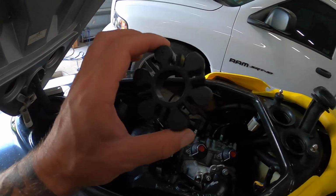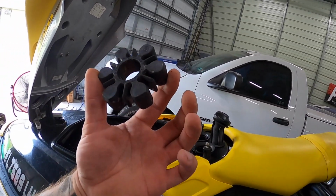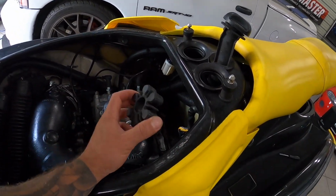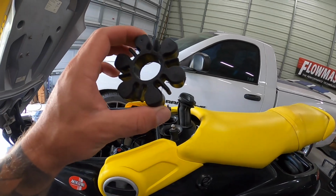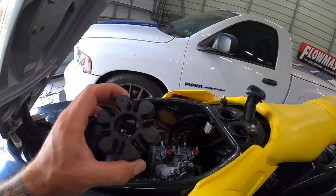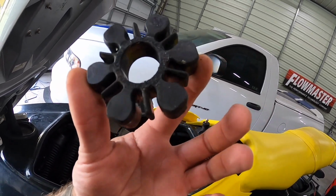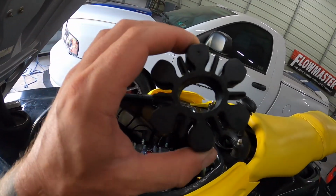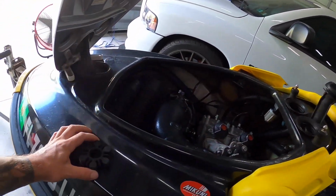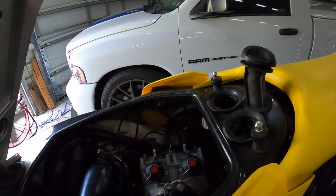And the coupler, the dampener, the rubber, whatever you want to call this piece that goes between the engine and your drivetrain there, it had an aftermarket one in here, one of those red aftermarket ones, and it absolutely disintegrated while I was riding yesterday. So I just robbed this authentic OEM one. It looks to be in great shape, still nice and soft, and it is the true OEM part instead of the cheap aftermarket ones, because the one that was in there was almost like a hard plastic.